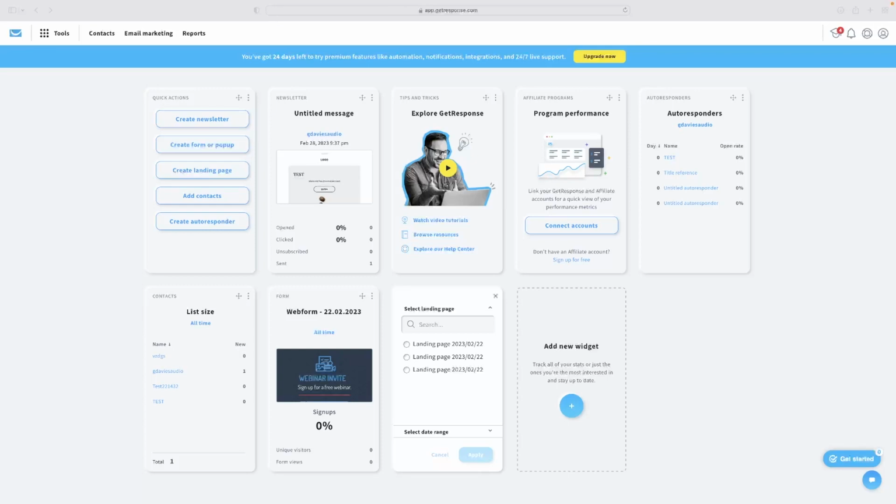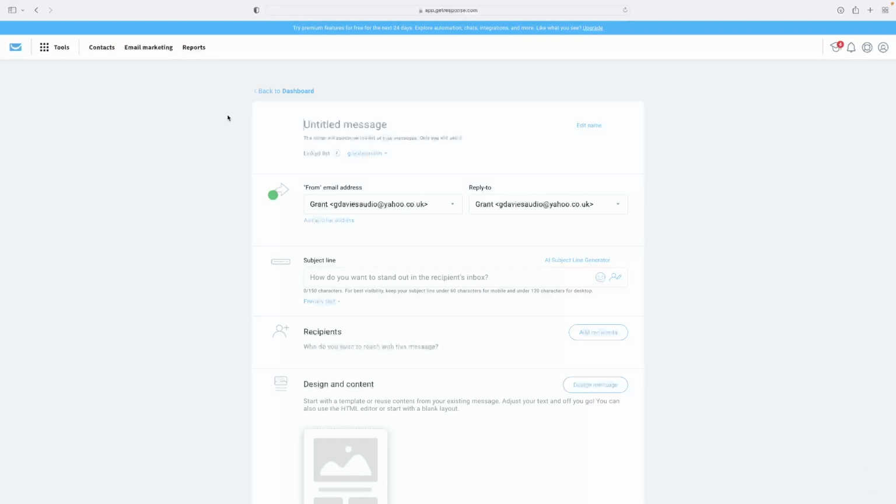It's called GetResponse and it's capable of a multitude of things. However, just very quickly, I'll give you an overview of it, in the context of creating a newsletter. Just because it's called a newsletter, it can be used to do a lot of things, like I'll show you in a second. And this is one of the many functions of it. However, it's a platform that's kind of based around email campaigns or email marketing. And if you've ever used Canva, it's got a system of templates in it that's very similar to that.